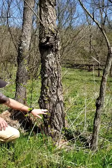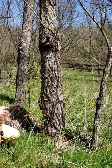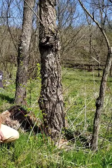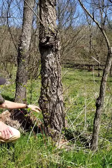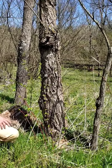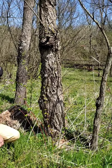Next, what we're going to look for is the bark around the base of the tree. When you're building an anchor, typically you're going to be using the base of the tree. And as far as leave no trace is concerned, we want to leave as little impact as possible. So if the tree has a lot of rope rub and the bark is starting to come off, either A, find a different tree, or B, think about padding that tree with a jacket or a sweater or something of that nature so that we're not going to jeopardize the health and safety of that tree.